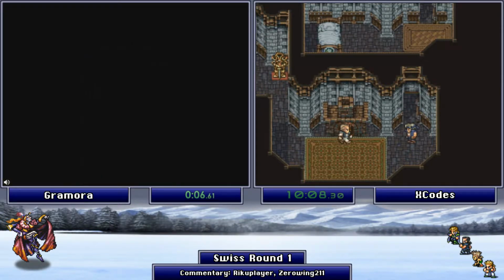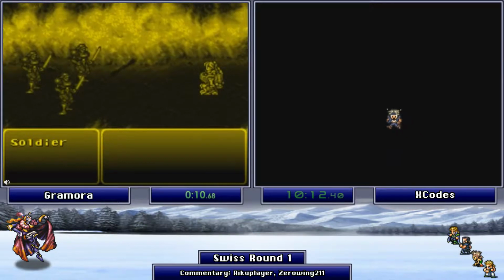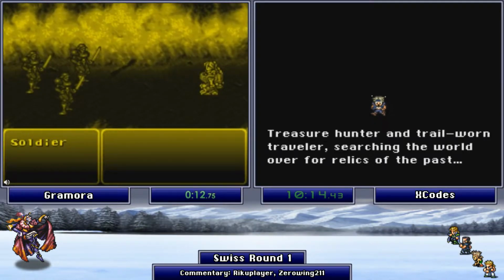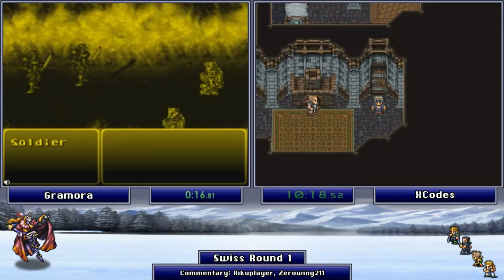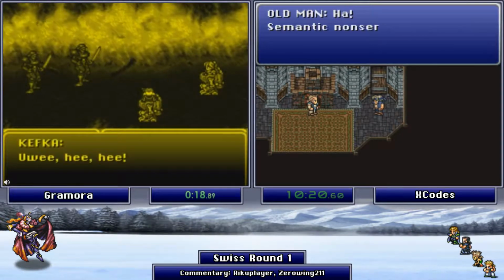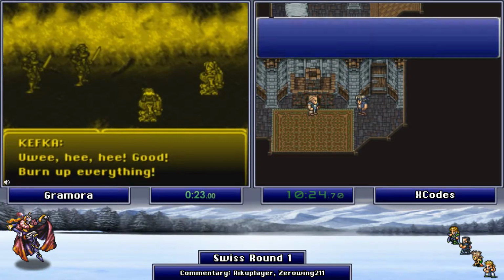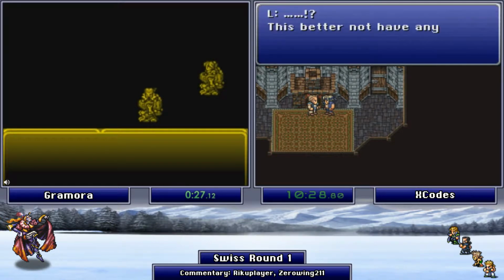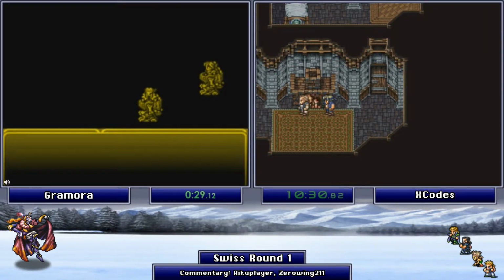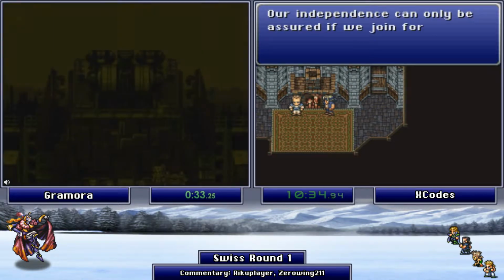And in the XCode side, we can now see Locke, the thief. Wait, I mean treasure hunter, don't I? So every character in this game has a special class to them. Like Terra can turn into an Esper later on. Locke can Steal, and there's going to be a few other characters who have different little fun things that we're going to get to play around with.